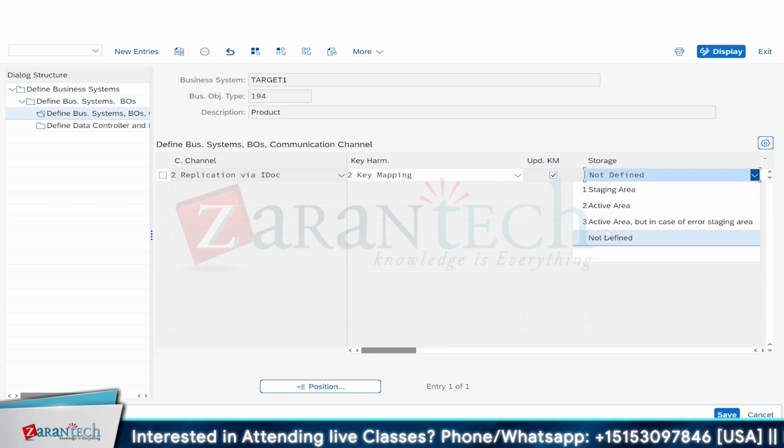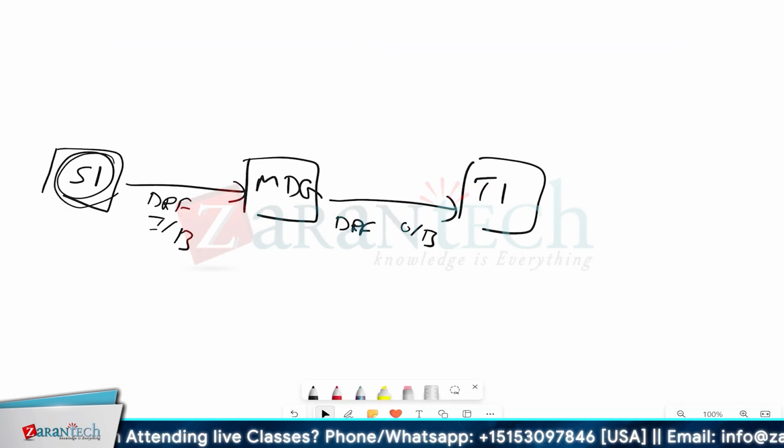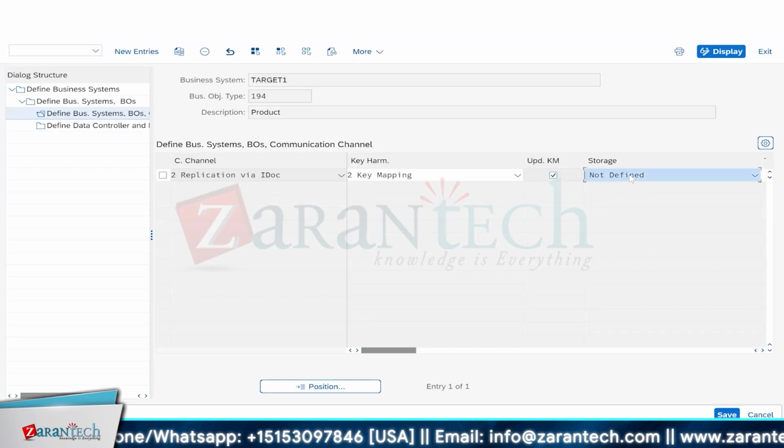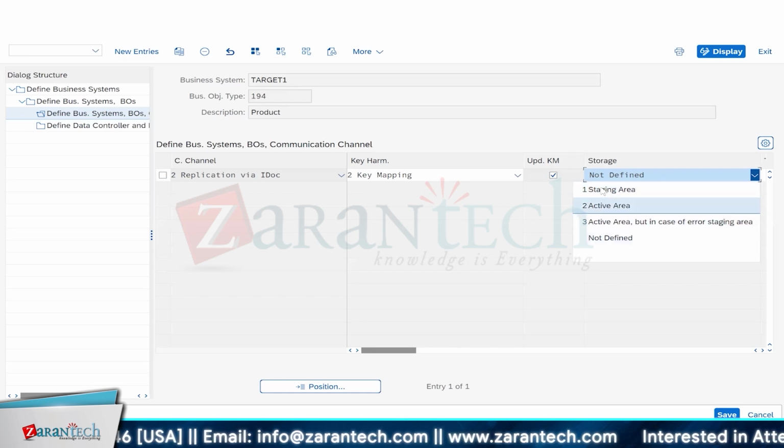See, what I'm trying to say is, whatever business system you defined, if that business system acts as a target system for you, then you specify here not defined. If the business system that you created acts as a source system for MDG, then define it as either 1, 2, or 3.